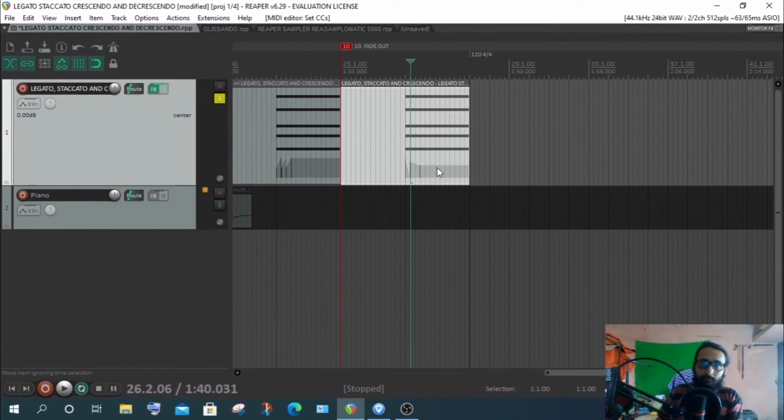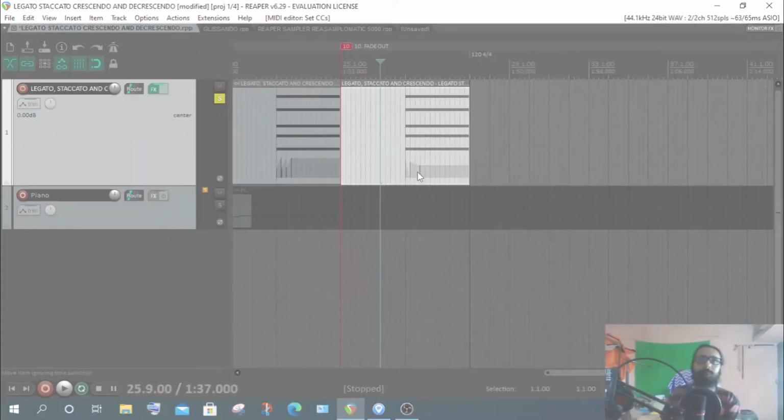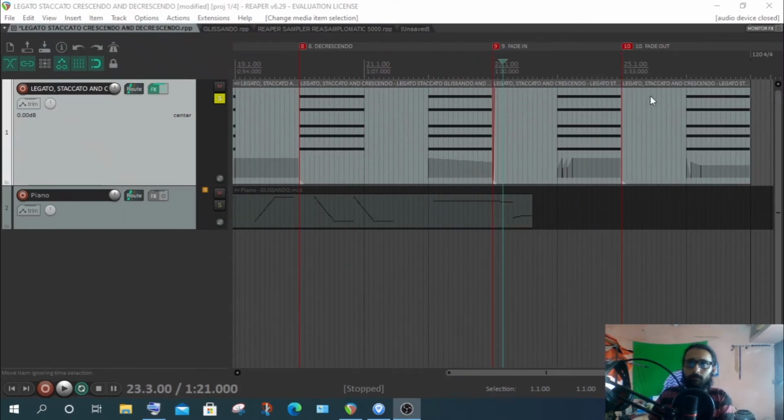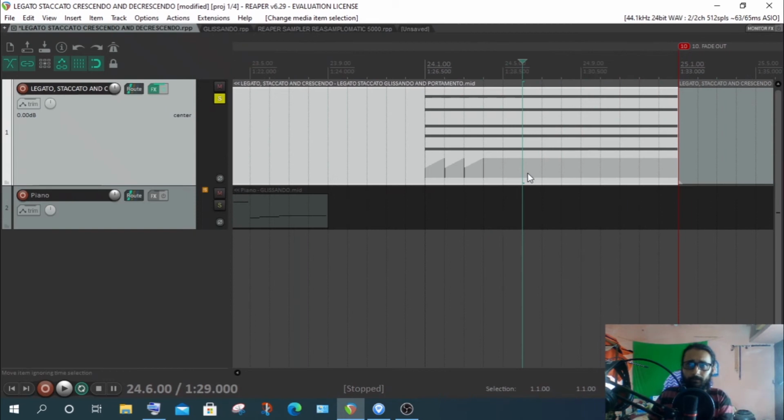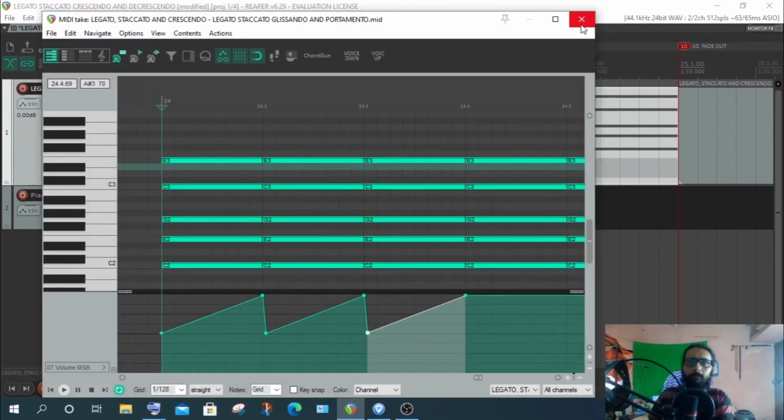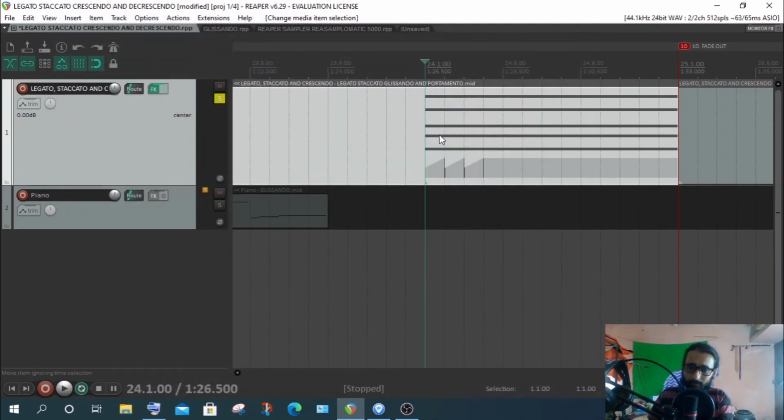And yes, you'll get your information, that volume automation information, in your MIDI editor here. So this MIDI item is saying we have MIDI data as well as the volume automation data here. Now let us look at this fade in and fade out in some other ways. We already saw it in this way. Now let us look at other ways.